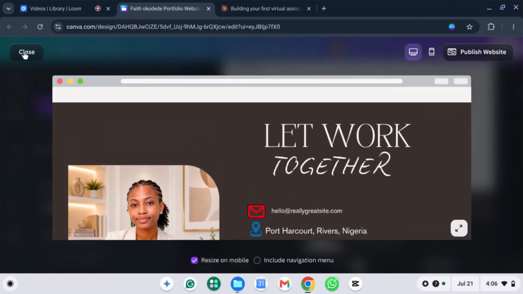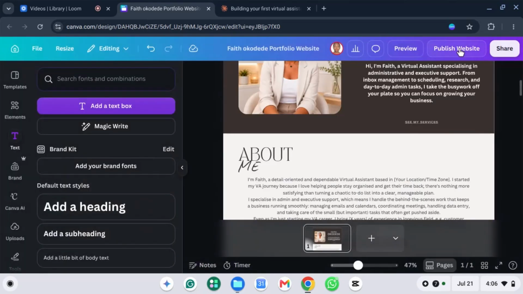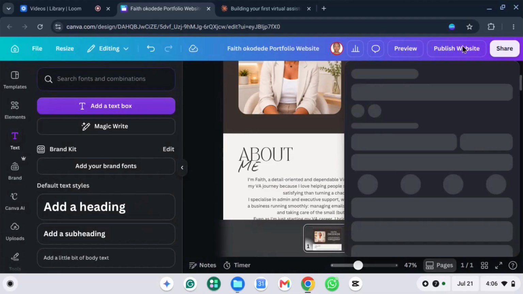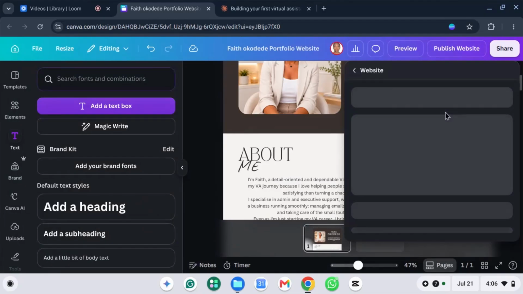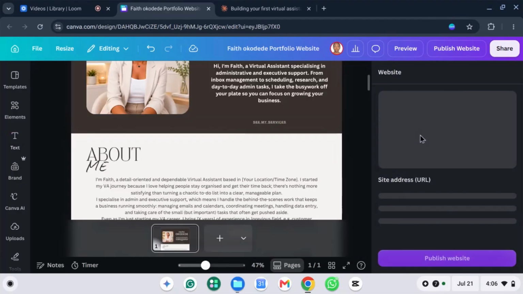So once you are done previewing, you click on publish website. Once you click on publish website, then you go down. Let's wait.